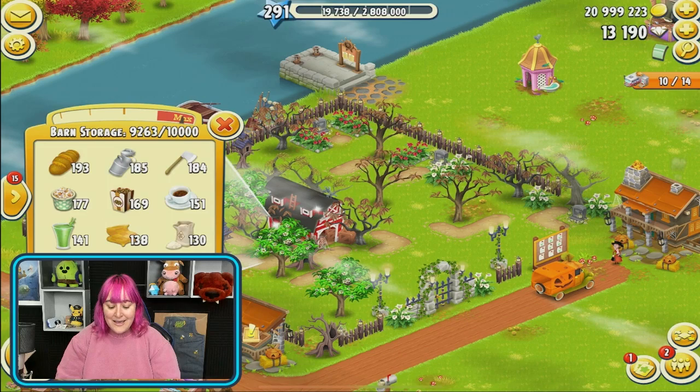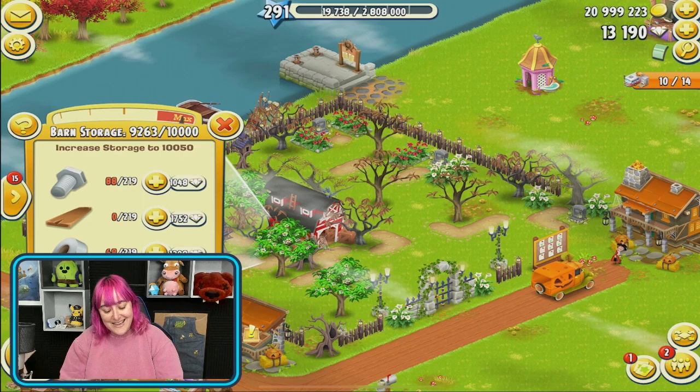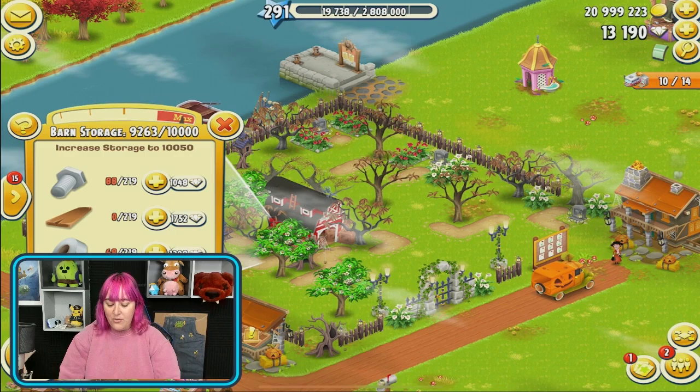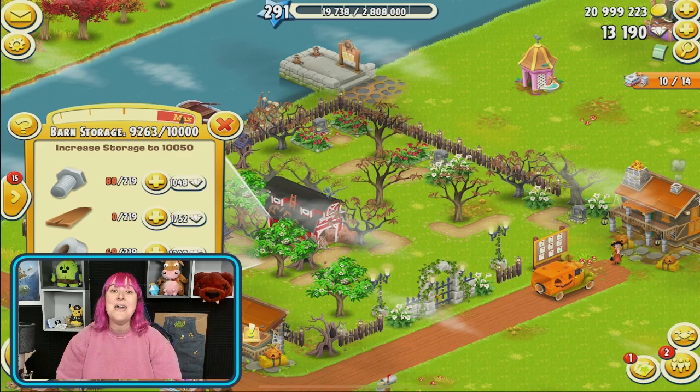I officially have 10,000 spaces in my barn. I'm so excited. I harvested wheat for maybe like 40 minutes. So it took me about 40 minutes. Well, I didn't get it from harvesting wheat. I got it on the paper, but that wasn't so bad. So guys, I have a 10,000 storage barn.